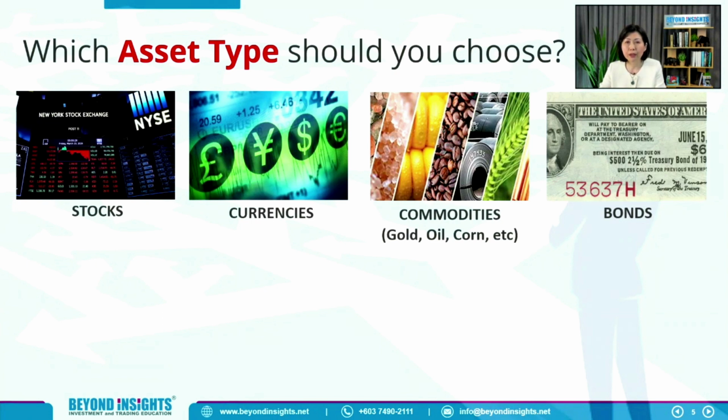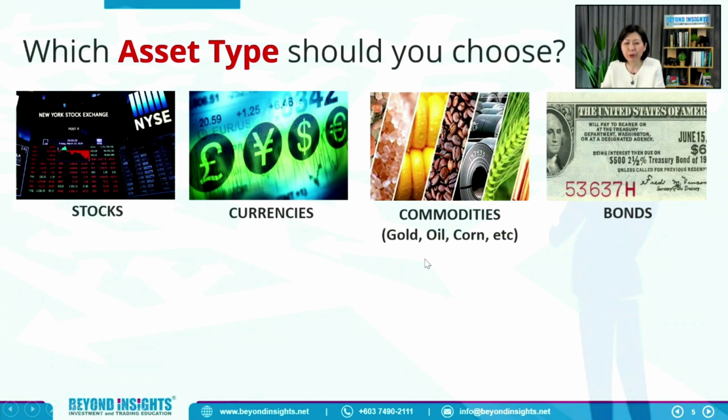The next one is currency, more popularly known as forex trading, and now people are going for cryptocurrency. For currency, it has its own behavior and its own influences. Each of these financial assets has its own supply and demand that can trigger different upside and also volatility. So you need to understand well all these factors that affect the respective asset type so that you can manage the risk better.